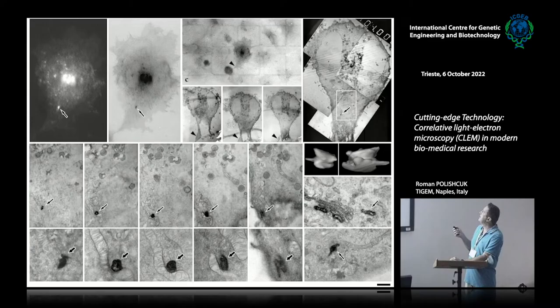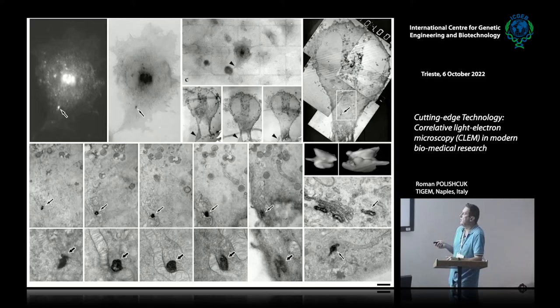Here you can see in an EM image at low magnification the Golgi, which corresponds to the Golgi spot here, and the transport carrier of our interest, which was moving from the Golgi to the plasma membrane. So we zoomed in on this area inside our section and found that it's a pretty big structure, more than 1 micron, which had bumped into a mitochondrion. When it was stopped, it was basically a physical barrier. Then in serial sections we observed this structure at higher magnification and made the 3D reconstruction. So it's not a simple vesicle like we were drawing in textbooks. It's a pleomorphic structure, which is pretty big. It could carry a lot of material, and you will see then why it's important.